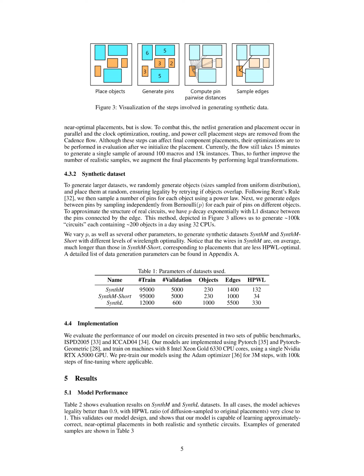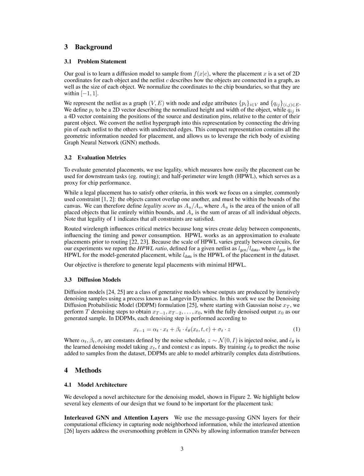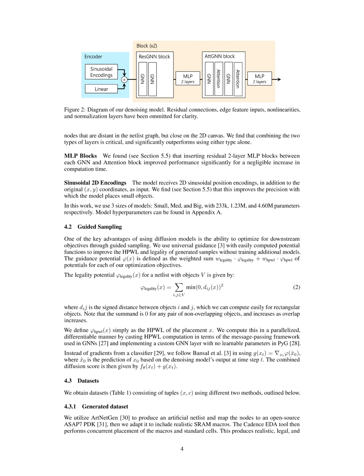The proposed method leverages diffusion models to generate near-optimal chip placements for a given netlist. The process involves training a denoising diffusion probabilistic model, DDPM, to iteratively denoise samples using Langevin dynamics, resulting in a fully denoised output as the generated sample. The model architecture includes interleaved graph convolutional layers and multi-headed attention layers for computational efficiency and expressiveness. The model receives 2D sinusoidal position encodings, in addition to original coordinates, for improved precision in placing small objects.